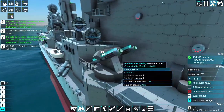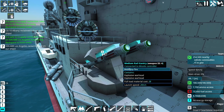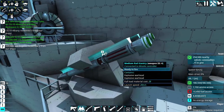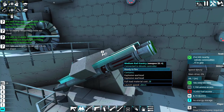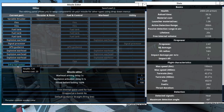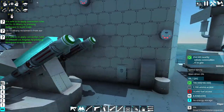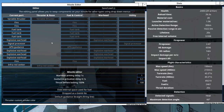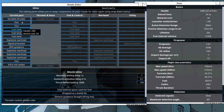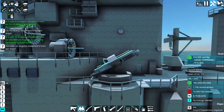As we move on back, she's got these Tartar anti-air missiles. In real life, these were also semi-active radar homing, just like the Talos missiles up front. I've decided to go with infrared though, because remote guidance doesn't work well against aircraft from the depths. She's got 2 of these per side. These aren't spin-clipped or anything, but they're decently fast, fairly maneuverable. They should be okay against aircraft. Not insane, but hopefully they'll be at least something.